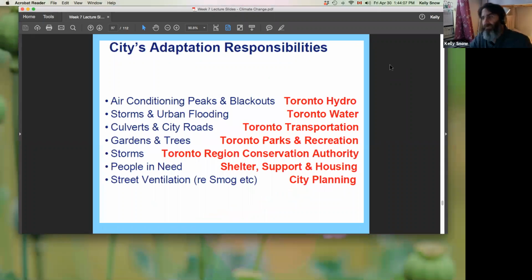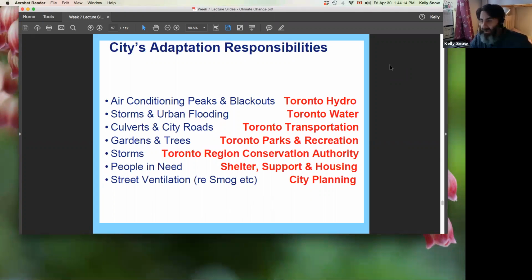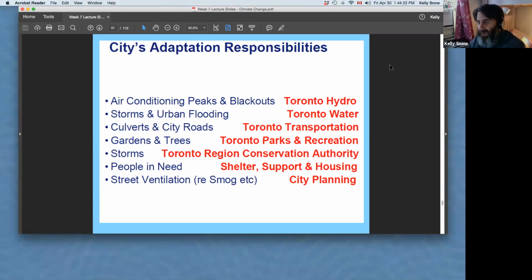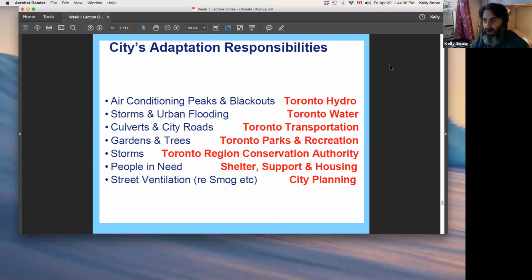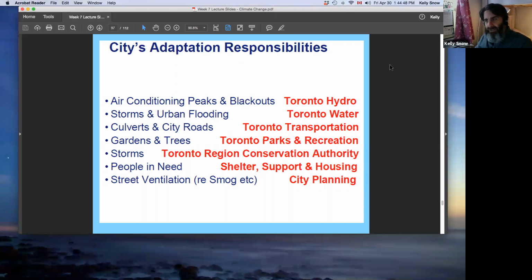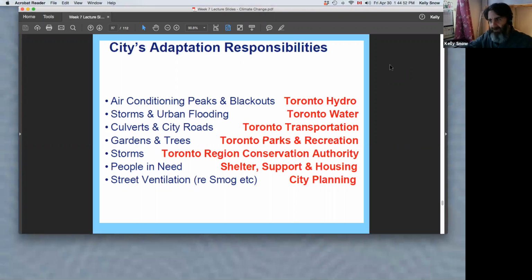Many different city divisions are responsible, and this is actually part of the problem with dealing with climate change, is that our bureaucracies were designed to deal with issues that they weren't facing back then. Climate change, biodiversity loss, and so on. And so they're put into silos when coordination is really something that needs to occur. Now, the city is getting much better at it, but it is sometimes difficult to transcend the different responsibilities of these, I'll call them silos, because you can see on the right the names of all the different divisions or agencies that are responsible for different areas of city building and city management.